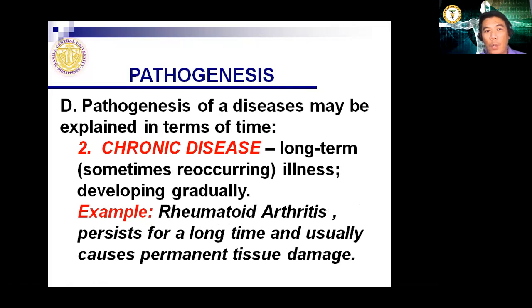Another example of a chronic disease is diabetes, where our reference is the level of blood sugar. If the client recovers and is stabilized with the blood sugar, sooner or later the client may again have a problem, or be at risk of increased blood sugar. So these are situations wherein a chronic disease may have an attack anytime.